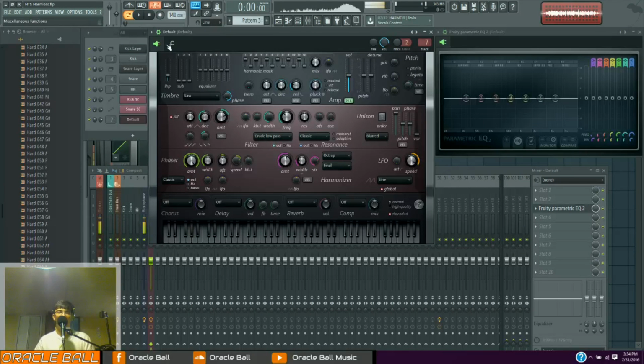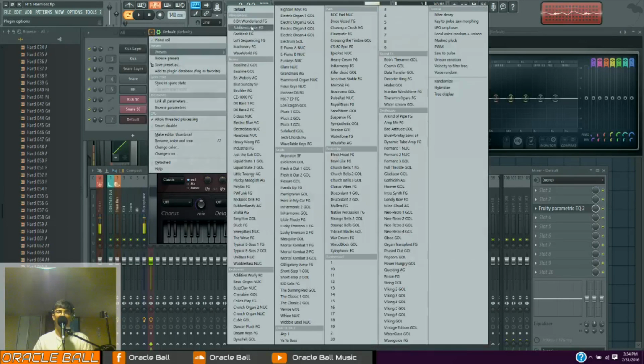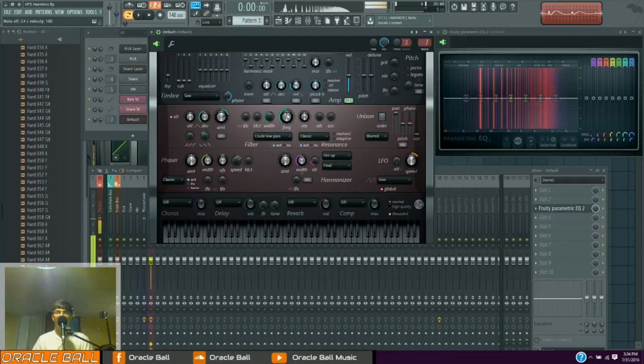And the last but not least thing about Harmless are the effects racks. So I'm just going to load up again a default Harmless. Move it up so you hear the entire saw wave, pull back the pluck. So I can create a pluck, turn up some Unison voices. So I got a supersaw. There we go, supersaw pluck.